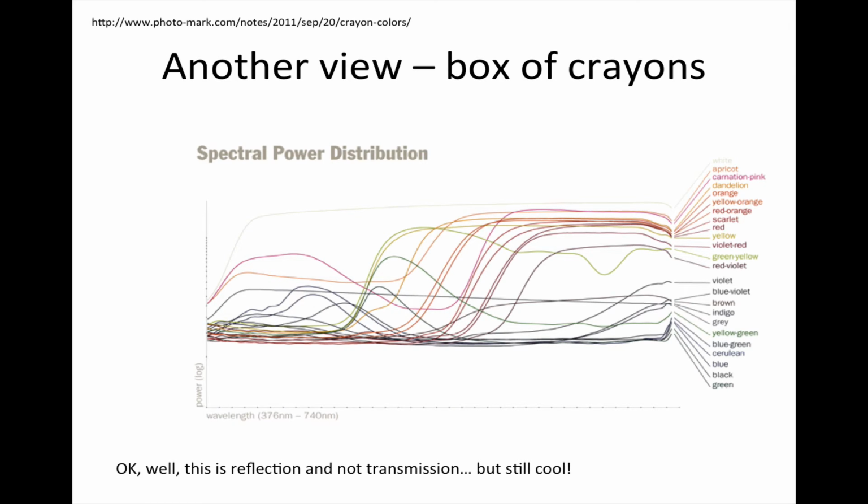This is more akin to the cellophane demo that I was talking about before. So this is technically reflection and not transmission, but so is the demo that we were looking at. So here's power as a function of wavelength, and what the author of this figure did is he's got some kind of a device that's designed for graphic designers so they can match colors exactly. So it's some kind of a machine that you put a color into, and it gives you a plot of exactly how much power is coming out as a function of wavelength so that you can match colors exactly.